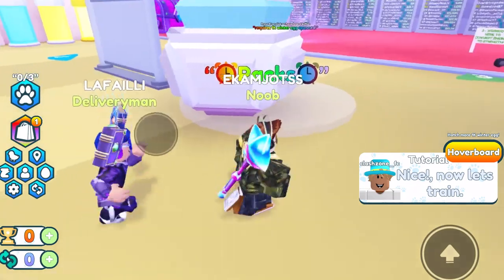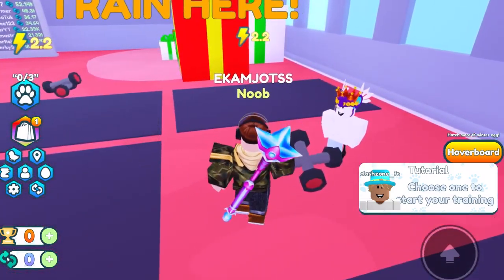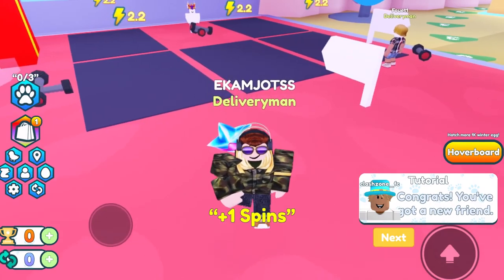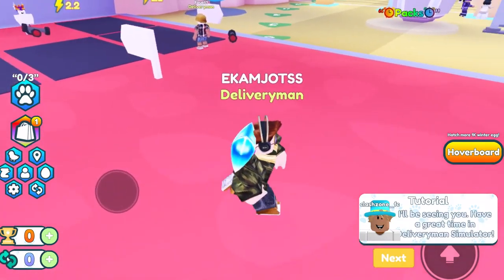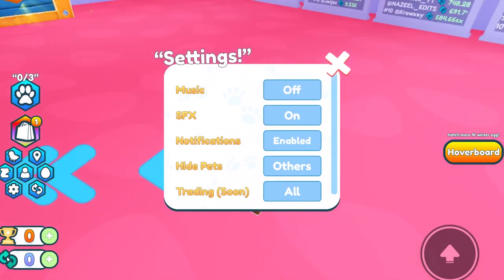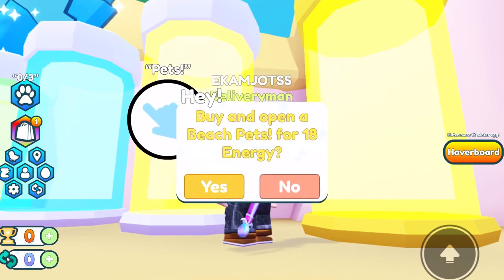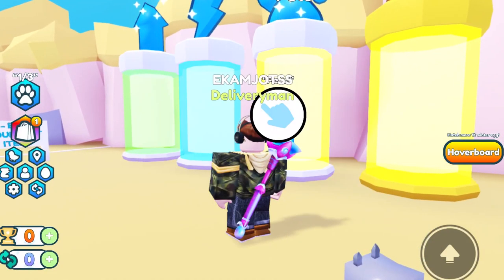Where's the train? Oh, here is the train. Train here. Congratulations, you've got a new friend. Have a great time in Deliveryman Simulator. I'm gonna turn off the music. Pets. Ooh, I want a pet. I got a kitty. I like kitties.